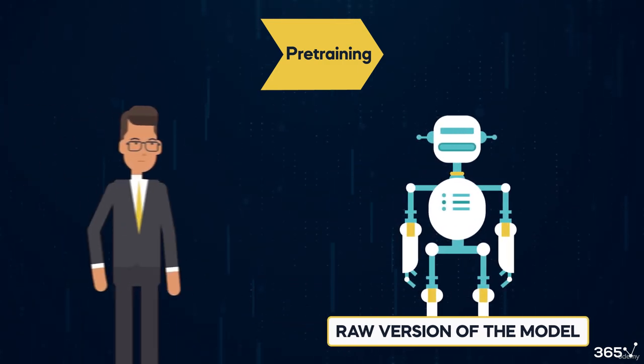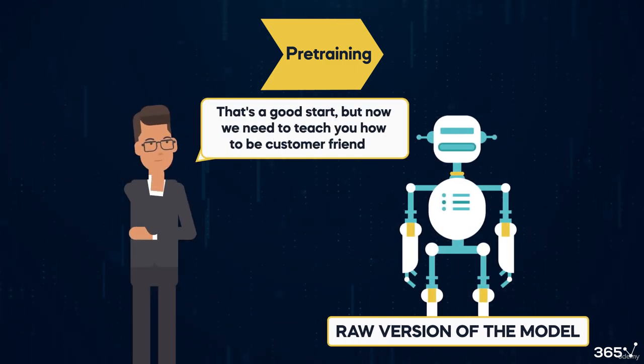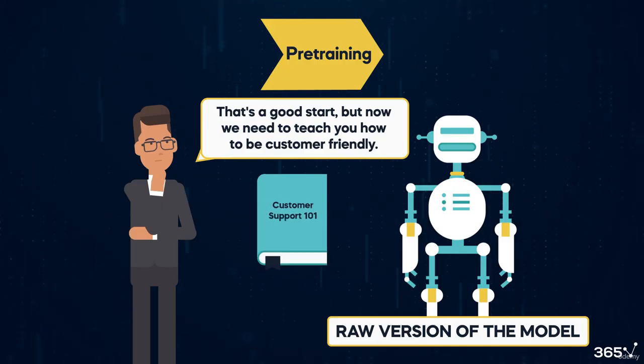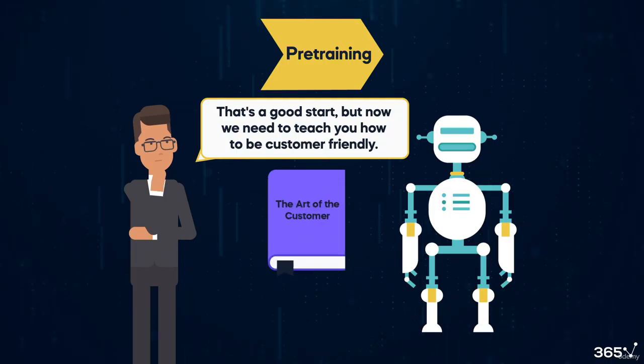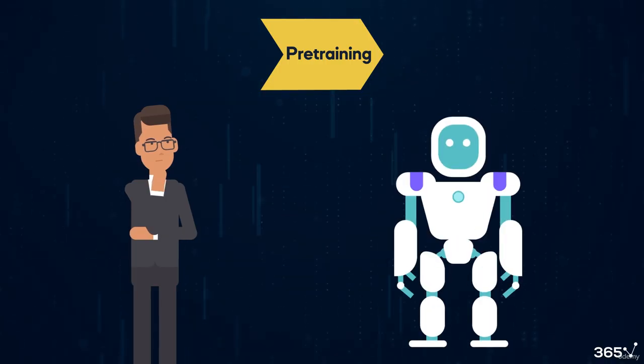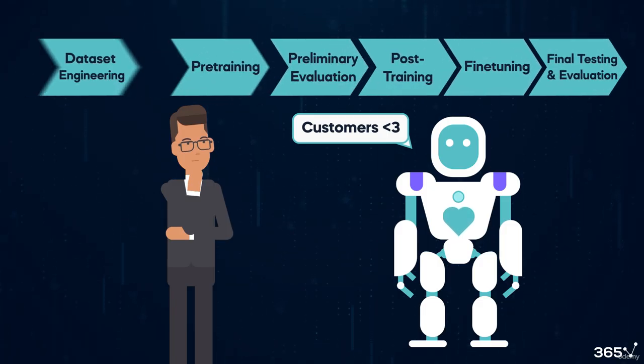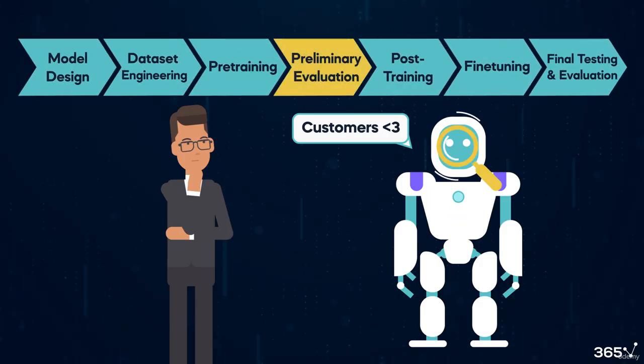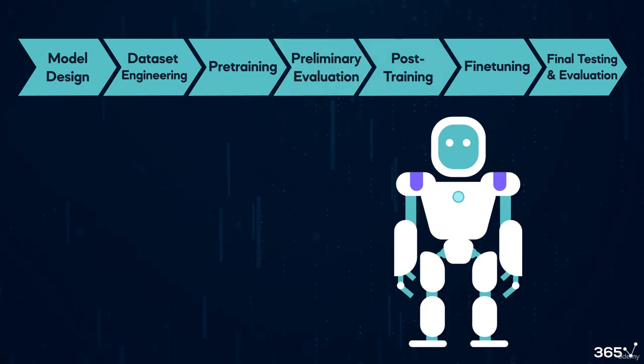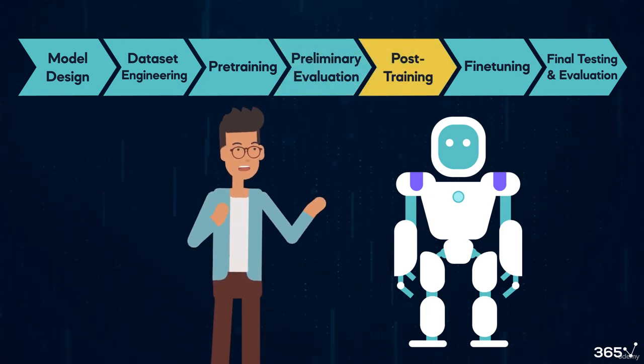Suppose you're working on a customer support chatbot. In that case, you want to train the chatbot to reply in a customer-friendly way that corresponds to client expectations and the service they use when talking to human customer support personnel. So, AI developers evaluate the preliminary performance of the model and gain an idea of its capabilities. Once they understand what needs to be improved, they'll address these issues in the post-training phase.